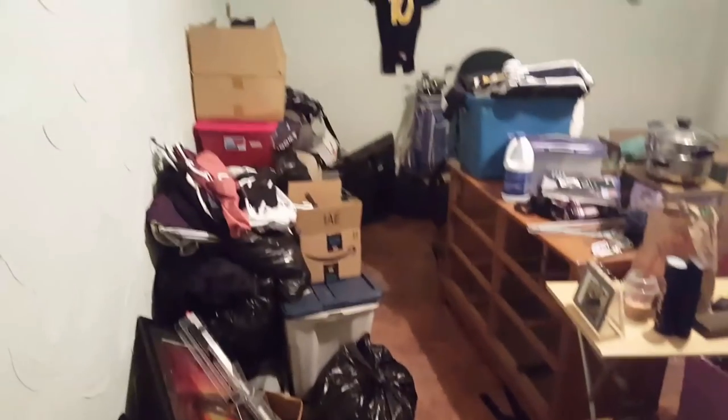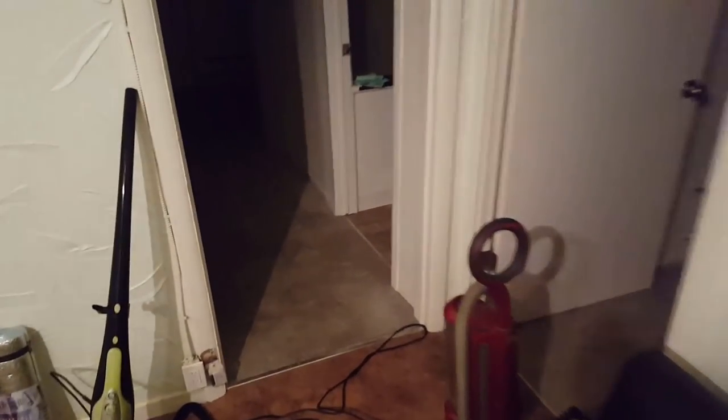We have a really big main room here where we literally have everything. We have everything in the main room so that we can clean. We want to actually shampoo these carpets at some point and clean everything. Well, Camila does. So we're definitely going to clean all that. But yeah, we got a ton of stuff in here. The place is really big. I'll give you guys a little tour.